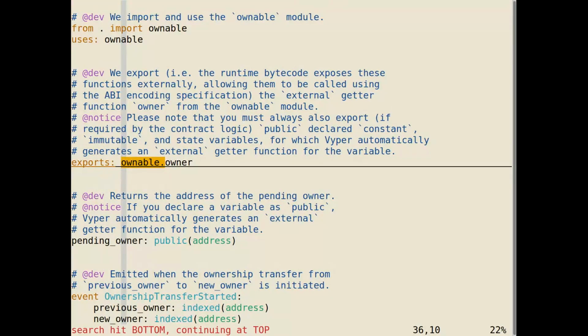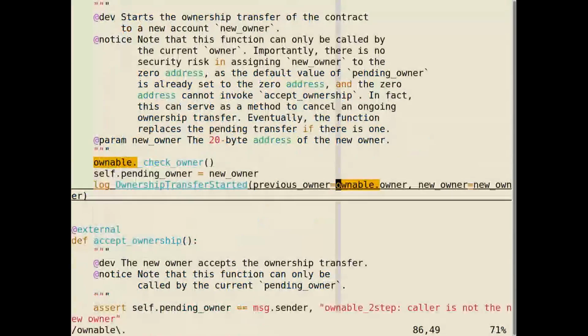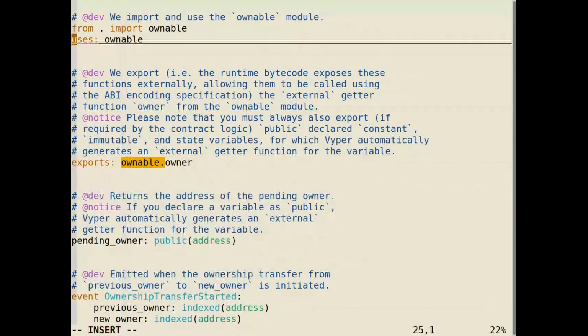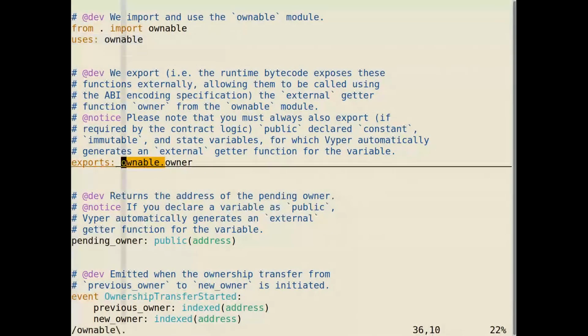Being able to fall back to text to understand source code is really important. And so here, you can just search the text and see that, okay, we have this uses statement, but we can also find the 5 places in the code where ownable is touched.